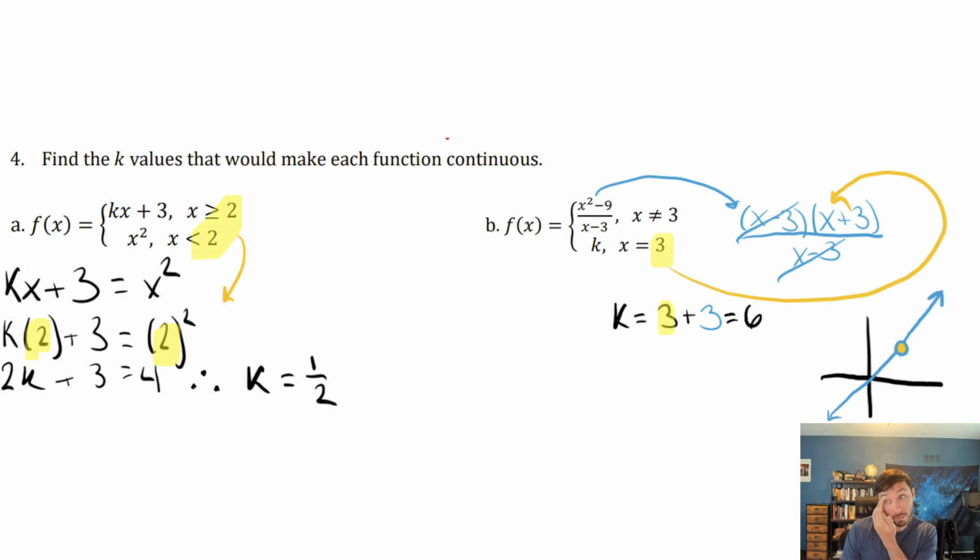And then same story for the second one-ish. Actually, the solve is a little different. You can pluck out the hole by factorizing the numerator and canceling out the x minus 3's. So that's the issue, the hole at 3. So you just want to figure out, what must the output be in order to connect it? Well, you just plug the 3 into what remains, and in which case it's just 6. 3 plus 3 is 6.